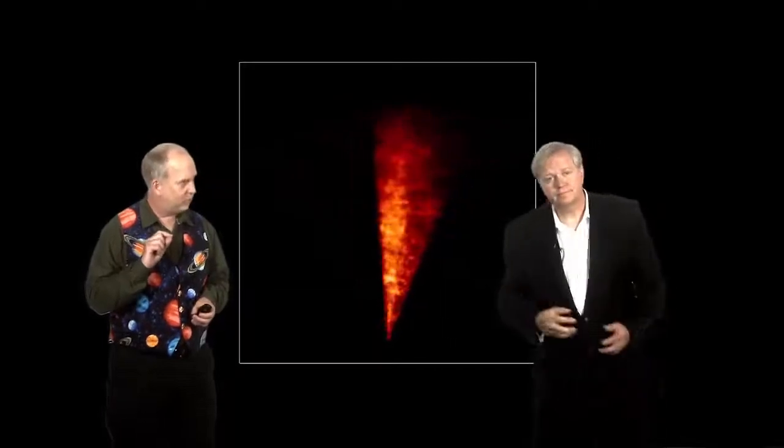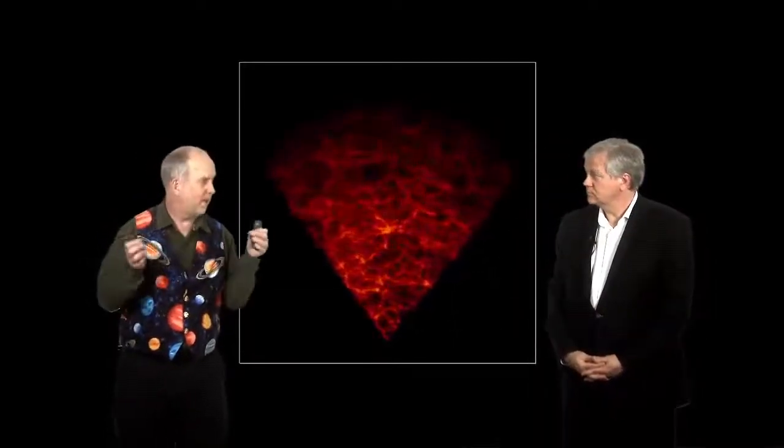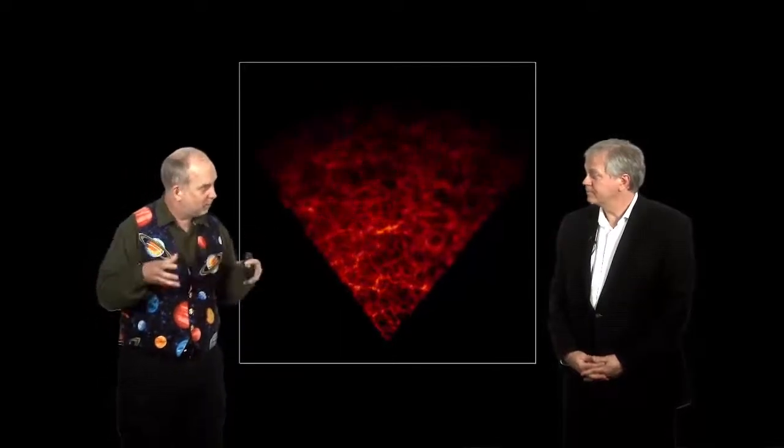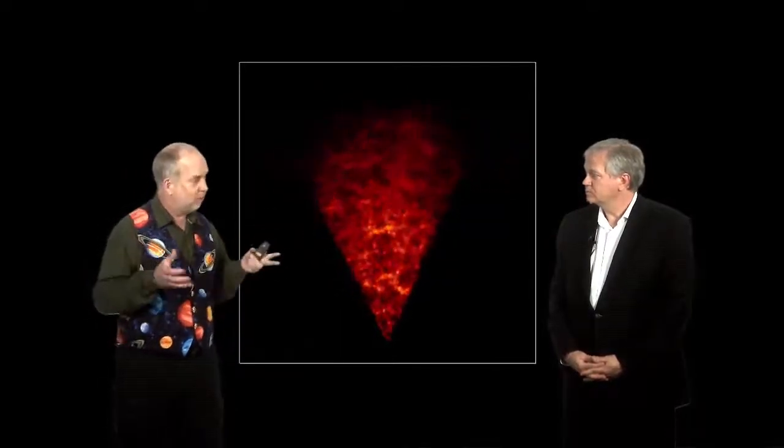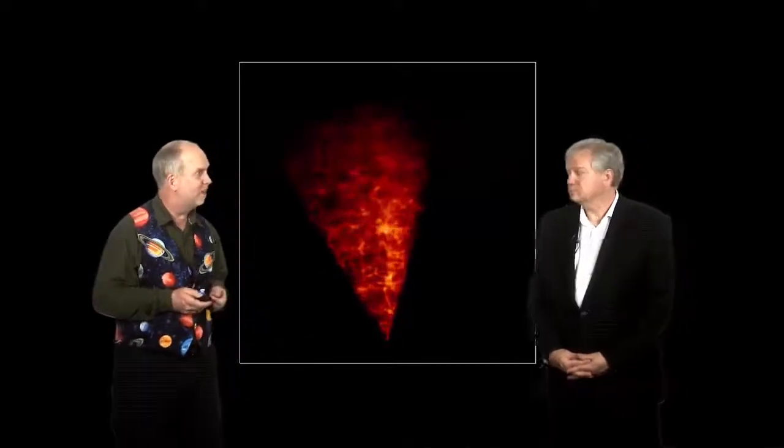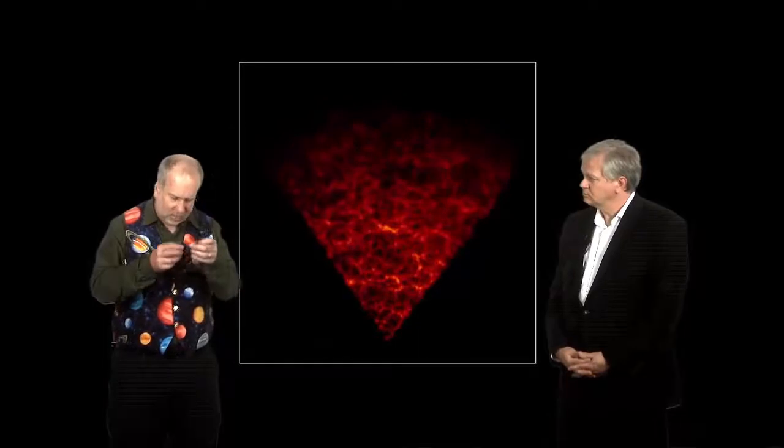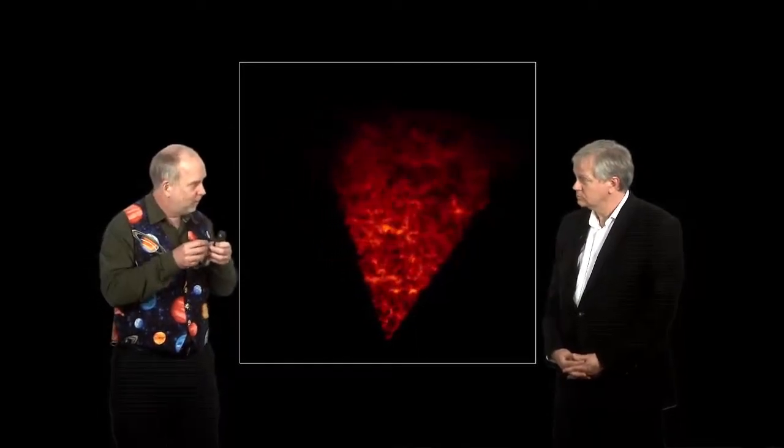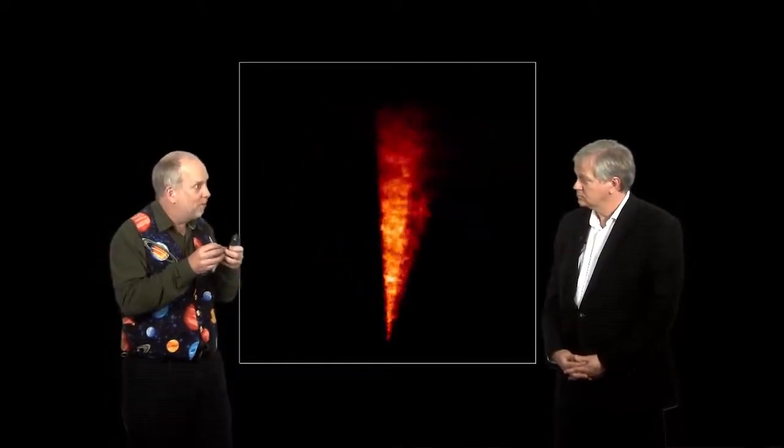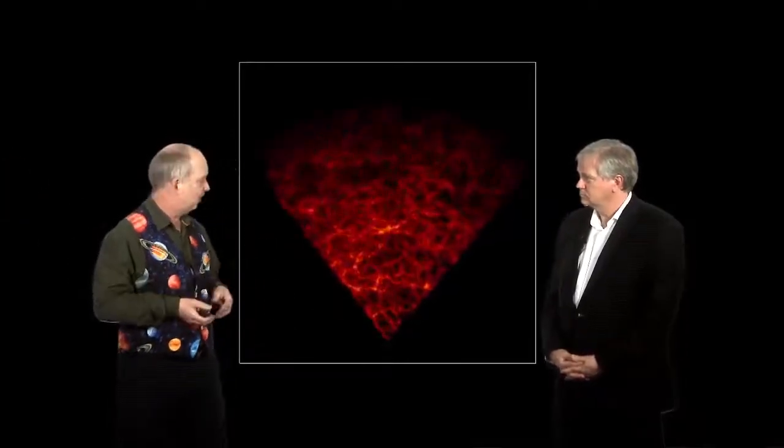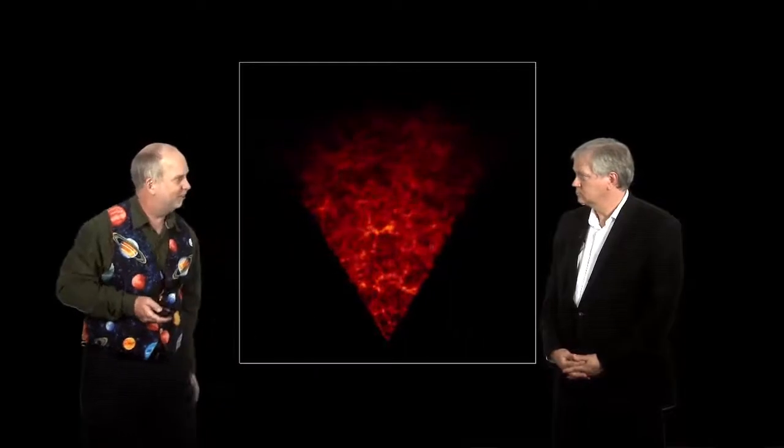But we know that on scales smaller than an atom, space is not smooth because of quantum mechanical fluctuations. We talked about this a little bit in the very first course in the series. The so-called empty space isn't really empty. You've got particle and antiparticle pairs spontaneously appearing and disappearing. And this sounds like fantasy, but it's actually quite measurable in our laboratories. In fact, it's being tested every day in labs around here at the ANU.